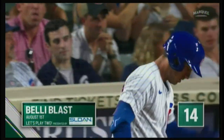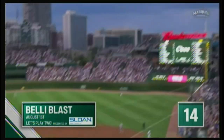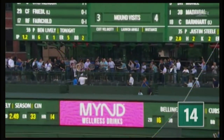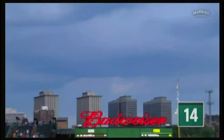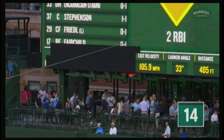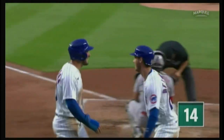Threes everywhere. We saw Ian Happ tie the game with a double earlier in the show, but this blast from Cody Bellinger helped take the lead. Swing and a high fly ball, right field, way back. Look out! Out of here, off the scoreboard. Holy cow! Spinning breaking ball that he completely pulverizes. Get out the tape measure. Long gone to right field, off the video board. Did he just damage the scoreboard? I believe he damaged the scoreboard. I think we got some lights out there. Lights are out. The player of the month in July is off and running here in August.